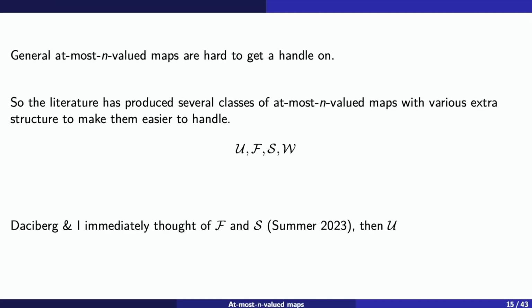And then much later, maybe a year later, we got in contact with Robert, the third guy. And he's an expert in this other thing called this W class, which Dassyberg and I had never heard of before. But I gave a very preliminary talk about this in Poland. And one guy in the audience said, hey, you should talk to this guy, Robert. He knows about something or other. And I was like, I never heard of that. And he said, well, yeah, but I think it might be similar to what you're talking about. And it ended up being very similar. And so I read Robert's paper, and then we emailed him and said, hey, you want to join in on this paper we're working on?